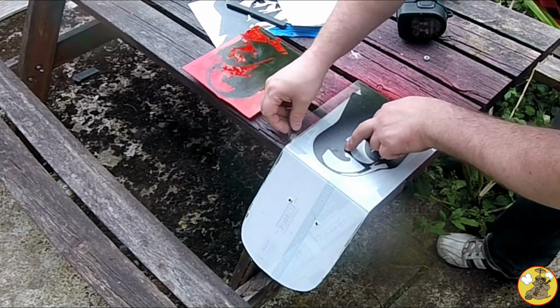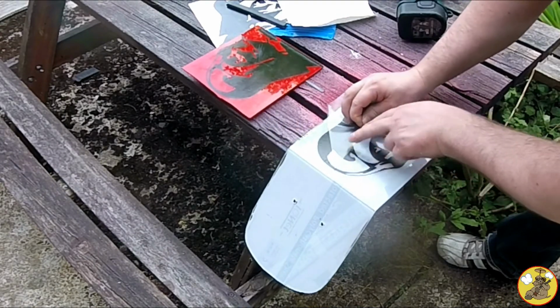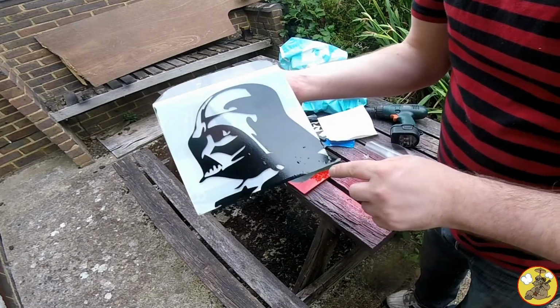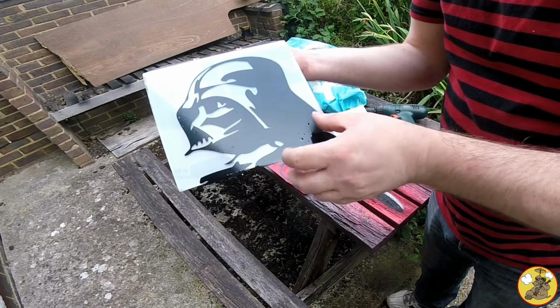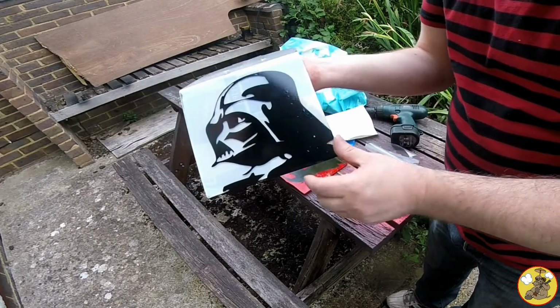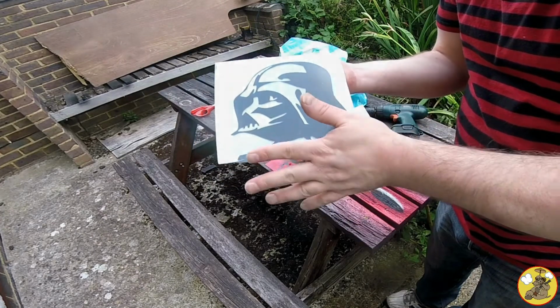Okay. On the bottom there, it doesn't matter that that's overhanging, doesn't matter at all. That gives me an advantage when it comes to removing the vinyl. It gives me something to grab hold of, hopefully.